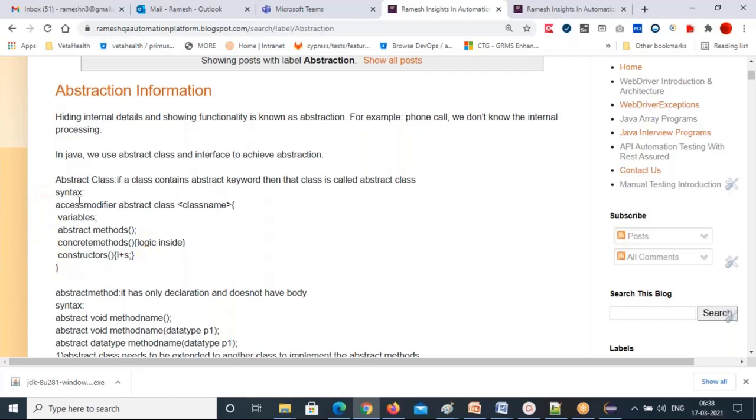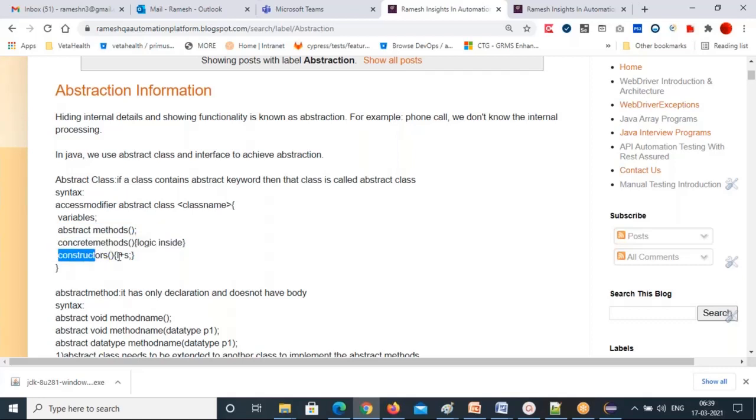So abstract method has only a declaration and doesn't have a body. What are abstract methods and concrete methods? For an abstract method, just a declaration will be there, no body. That means the curly braces won't be there, so you are not defining the logic. You are not implementing those methods in this abstract class. You will implement them later in a separate class. That's what abstract methods mean, and concrete methods are the ones which are going to be defined.